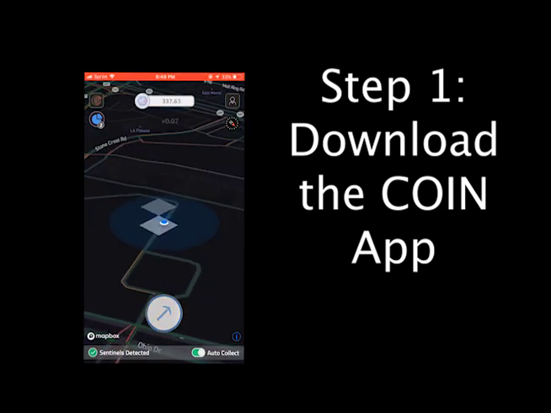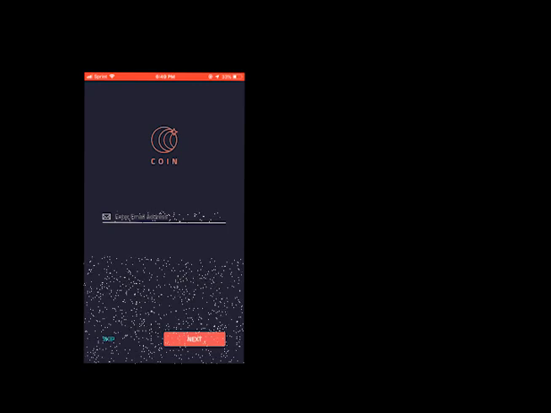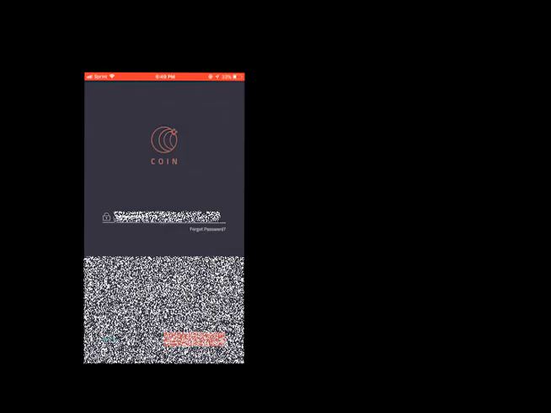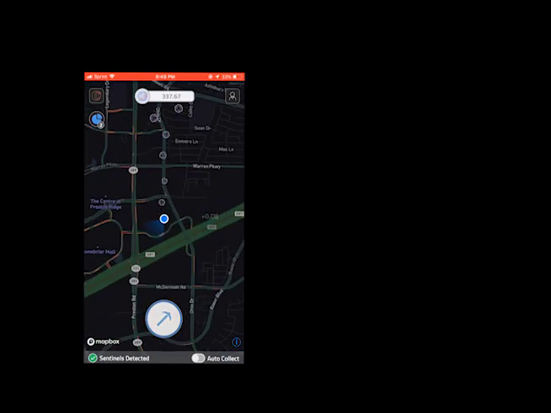Now, obviously, I've already gotten started. I'm going to log out just to show you exactly how to do everything. So the first thing you're going to want to do is set up an account. Real easy to do, just like anything else. I believe you have to confirm your email. It's been a little while since I've done this. If you're having trouble setting up an account, make sure you contact me or customer service. Customer service is extremely good with helping people, and it's really easy to contact them.